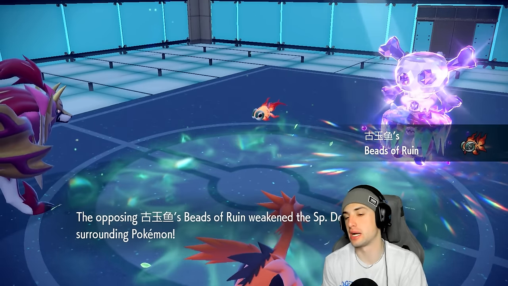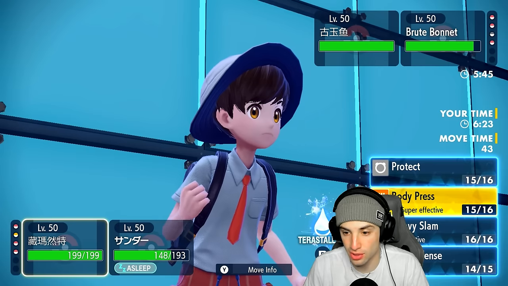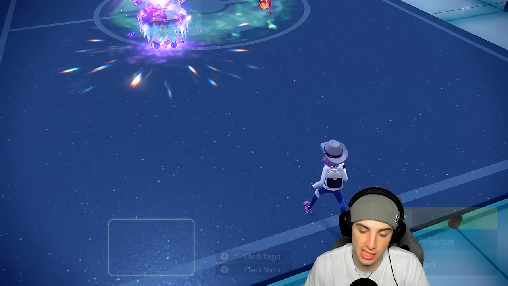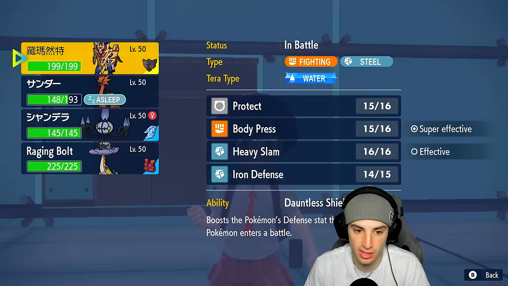So now I am going to Terastallize. The good thing is I didn't Terastallize that turn. Now we're just going to Terastallize. We are going to go for a Body Press into... I guess we'll double down Chiyu, but we are so going to sleep this turn. It's not even funny. Can I do anything?